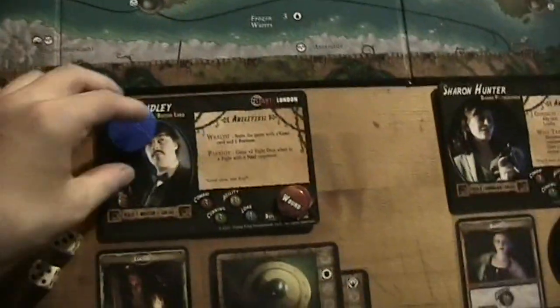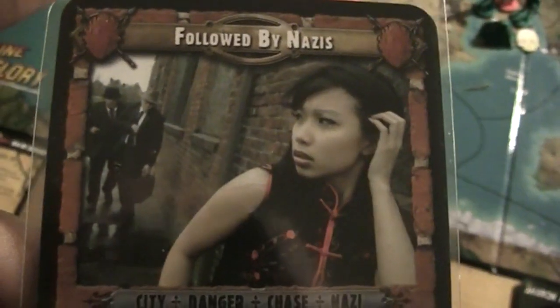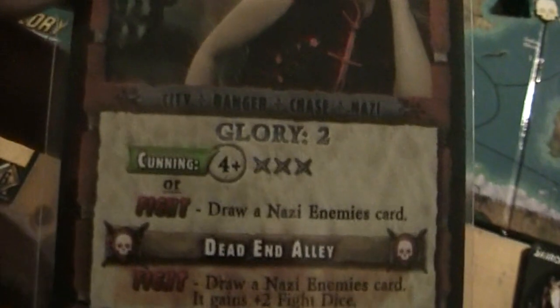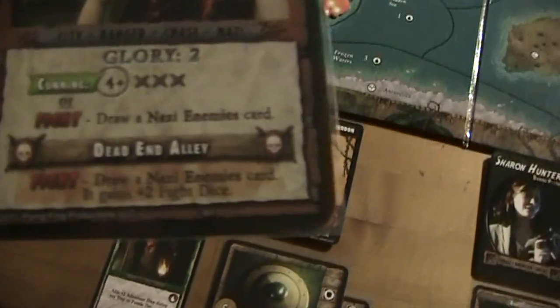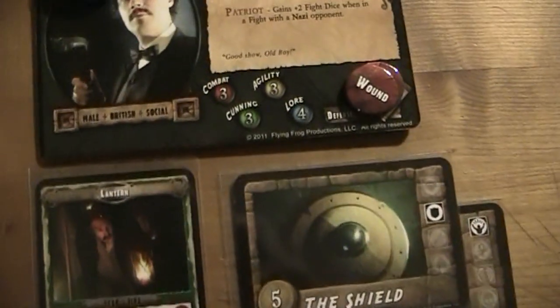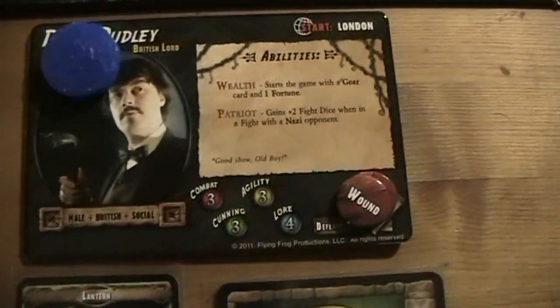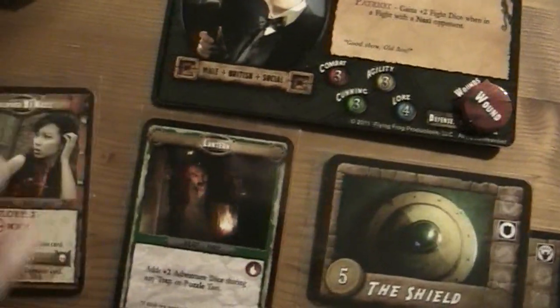So now it's the Duke, and he also draws a city card, followed by Nazis. Okay. Glory 2. Cunning 4 or higher 3 times. Well, that's possible, I guess. Or fight. Draw a Nazi enemy card. Well, we are not bad in fighting the Nazis. On the other hand, we already have 2 wounds, so I guess it's a little risky. I think I will not try this.